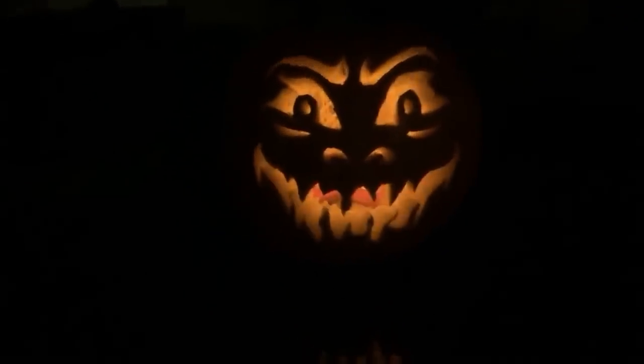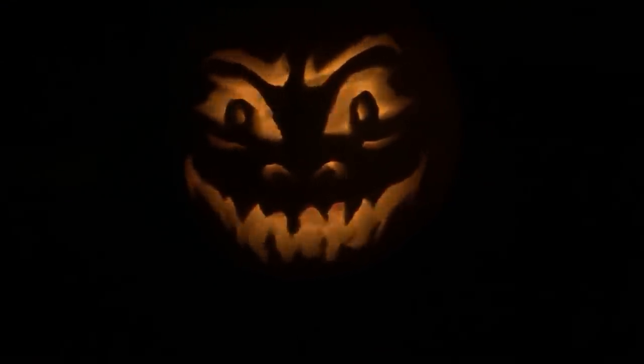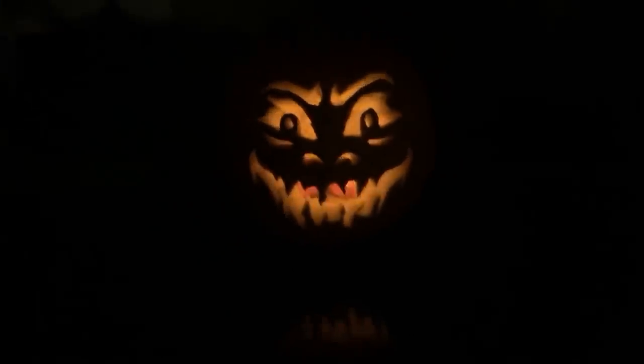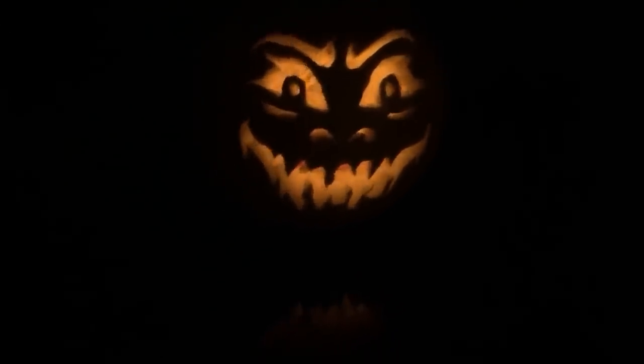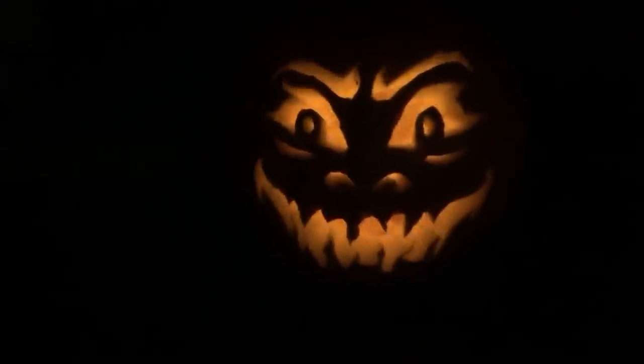So this is what it would look like at night if you were trick-or-treating. What do you guys think? Did it turn out? Is it a success? Is Moldy Spoopkin Meatloaf looking okay? I think it turned out okay. I don't know if I'm a pumpkin carving master yet, but hey, it was a good attempt.